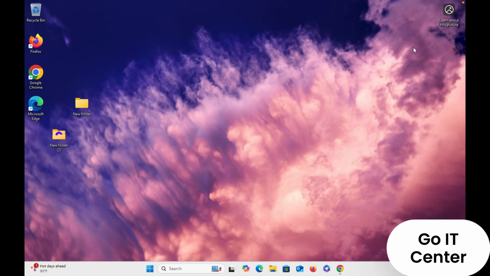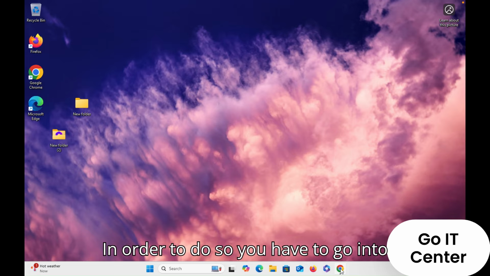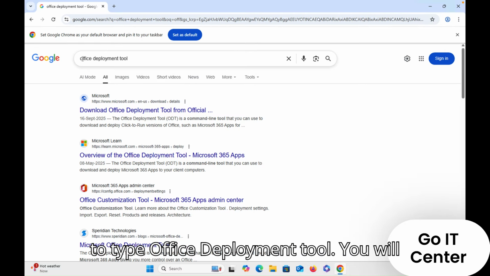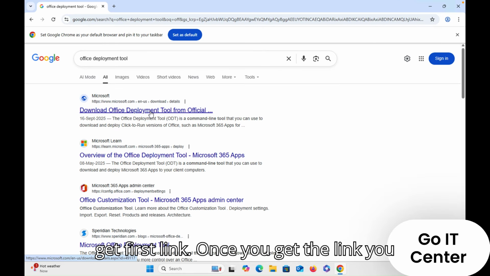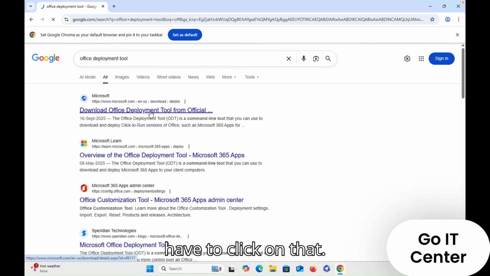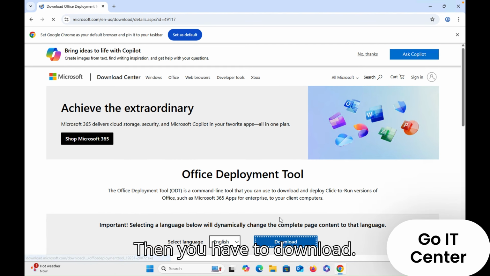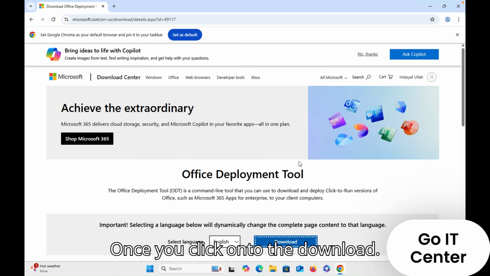In order to do so, you have to go into Chrome and type Office Deployment Tool. You will get the first link. Once you get the link, click on it, then click download.